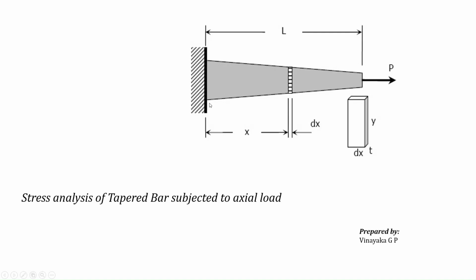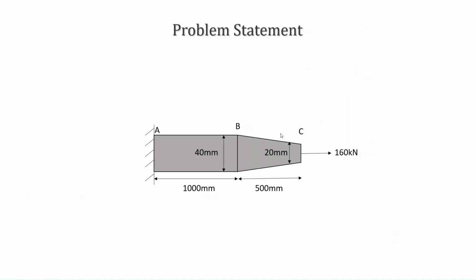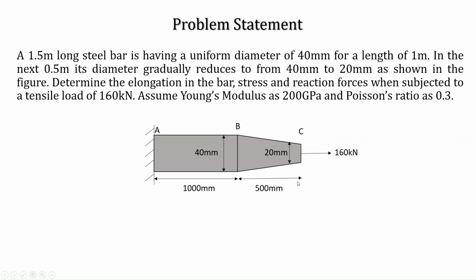You can just see that in the front view, it appears as if it is a trapezoid. So this is the bigger end and this is the smaller end. We will just move on to the problem statement now. We can see that we have a tapered bar of diameters 40, that is the bigger end diameter, and 20, the smaller diameter. The section is ABC. AB is the straight portion of the bar, and BC is the tapered portion of the bar. The straight portion of the bar has a length of 1000 and the tapered portion has a length of 500.